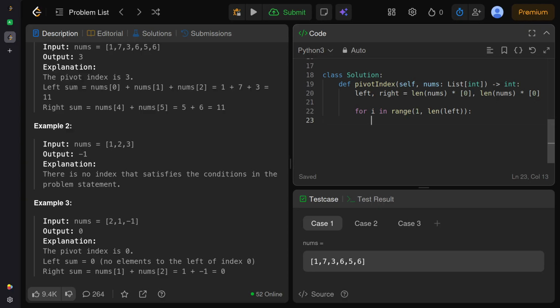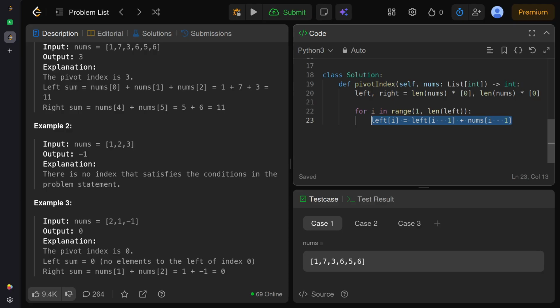So how do we calculate the I-th element on the left? It is equal to left's I minus 1, and we add nums I minus 1. This is how the calculation looks like.